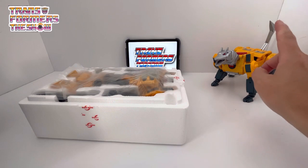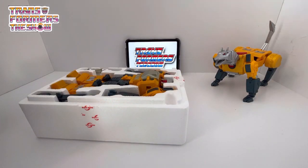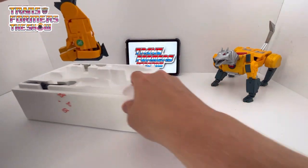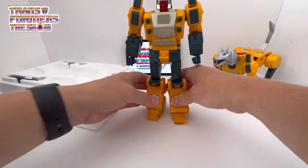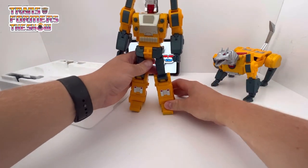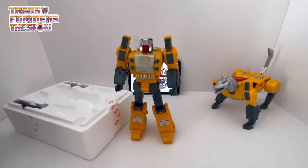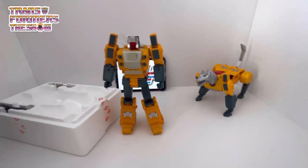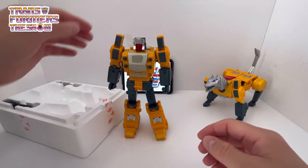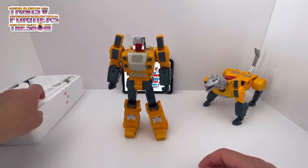So here we've got the 2016 edition, I think it came out then. I haven't got the box to hand. But the reason is, and I hate to say it, it's growing on me a little bit, is because, oh, I need to stand that camera up and look down. I've just been doing a different review, and the height of the camera was set for that review. This one needs to be a bit higher. Right, put that to one side, then we'll come back to that in a minute.